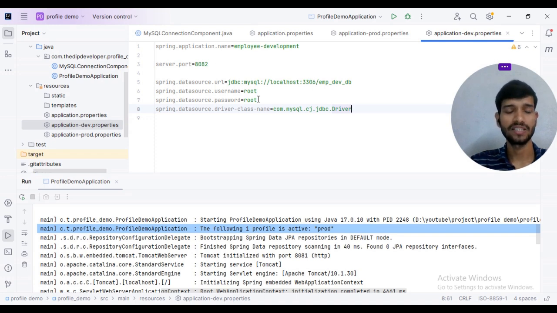Basically, the code of the application will be the same, but the properties that the application will be consuming will be different based on whether it is production, development, or you are running on the local environment. Pre-prod, there are a lot of terms we can use. So for that reason, I will create a simple web application and show you the structure that is followed at the industry level. So let me create that.